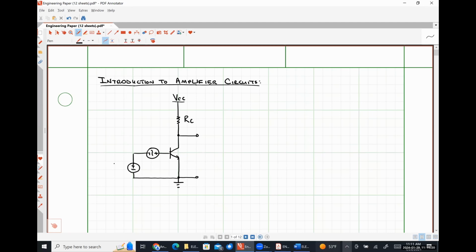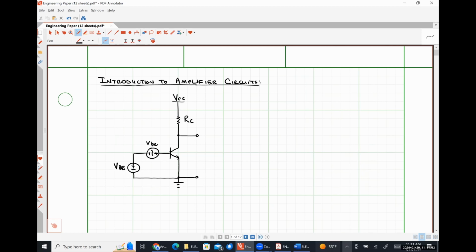And so let me explain what my subscripts and all of this kind of stuff are going to mean. So right here, I've written capital VBE. So this represents a DC signal. This is the part that's establishing the DC operating point of this circuit. And then in series with that, I have a lowercase VBE. So that lowercase stuff means it is going to be a small signal thing.